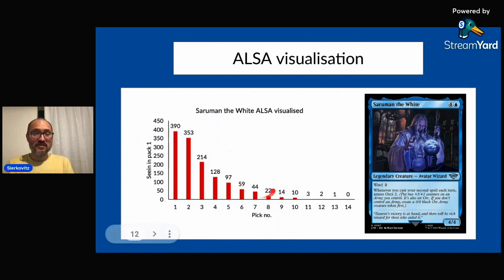And this will be linked with, I should have put that graph. I made a beautiful graph about how ALSA and chances of wheeling are linked, but I should also make those graphs for different ALSAs for people to be able to access them. So you can basically check with the finger what is the percentage chance of cards with this particular ALSA to be seen at this particular pick. I'll prepare it for the article so you can have a sort of very rudimentary tool that you can explore and see what percentage you have to see the card with ALSA X as a pick Y.